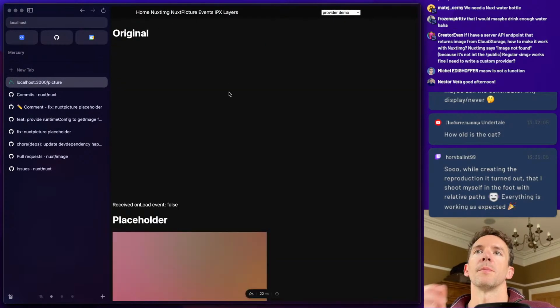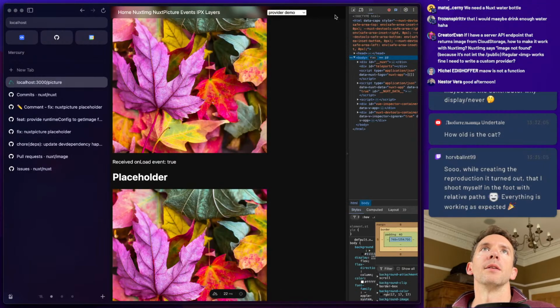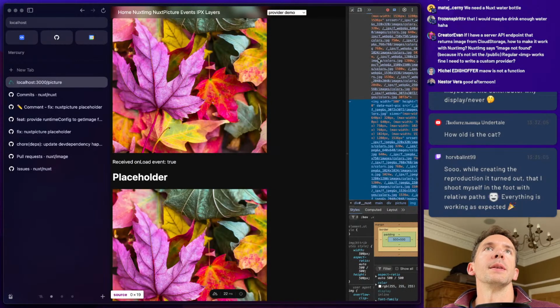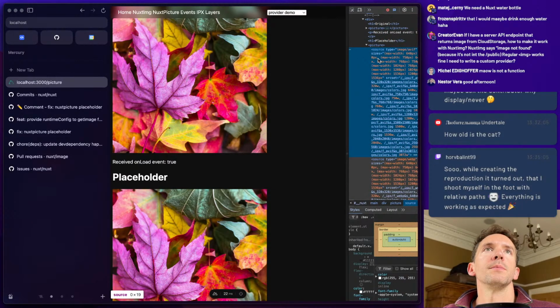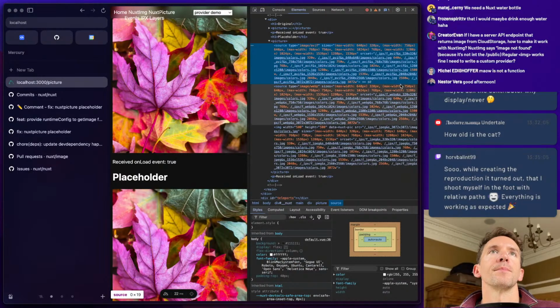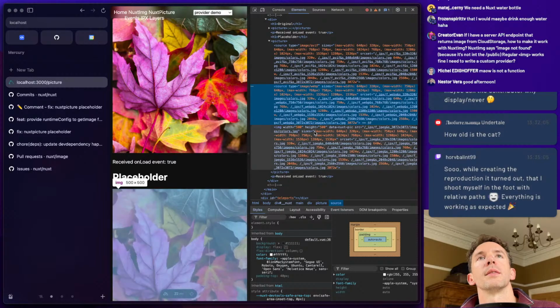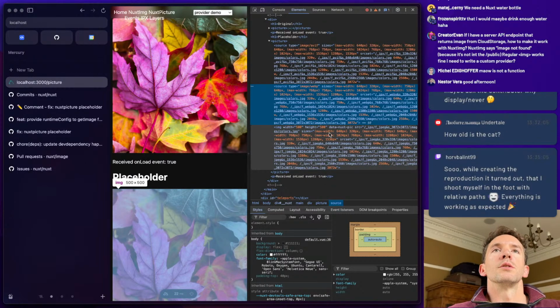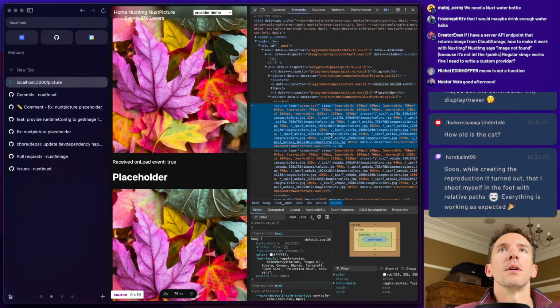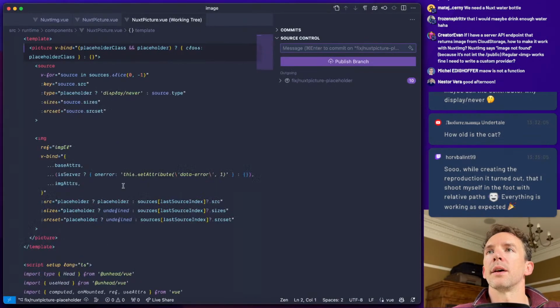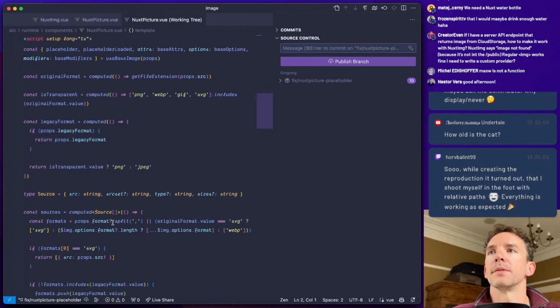So we have nuxt picture and I have a placeholder, and let's look at the rendered image. It has basically two sources, one is WebP and one is avif. I guess the issue might be that we never get a load. So let's never set placeholder loaded and just see what happens.